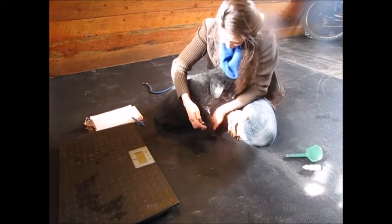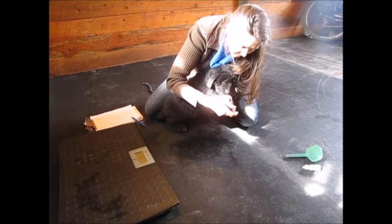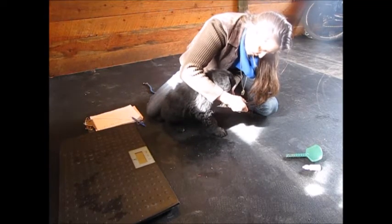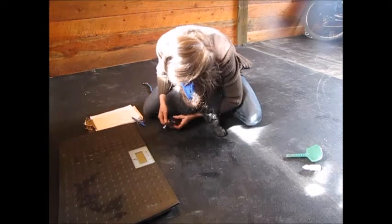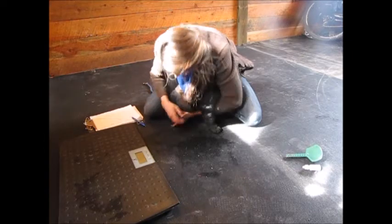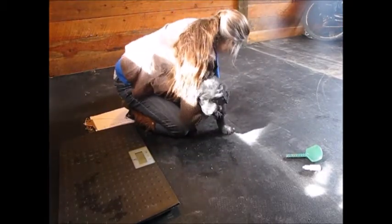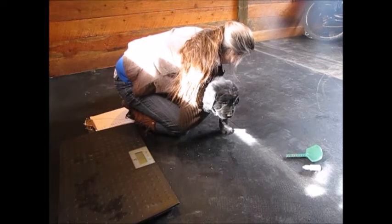Now let's get our toenails trimmed. You're a good toenail trimmer, aren't you? And it looks like you've been digging in the dirt a little more than the others. Your toenails aren't quite as big, they're just as hard. Nice crunchy toenails. Okay, back foot. Good boy. Your back foot. Get my hair out of the way, Hank. Just a minute, and we'll be able to move forward. Just wait. Okay.